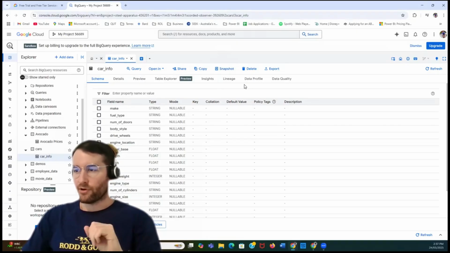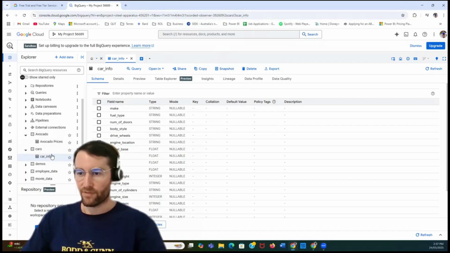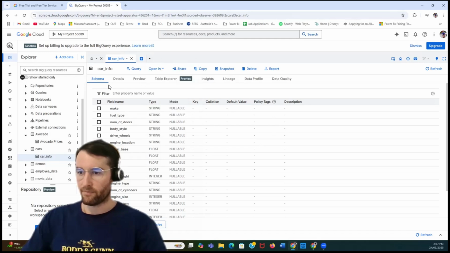So today we're going to go through some SQL again in Google Cloud or BigQuery using the sandbox feature here. We've got the data set here of car info, and we're just having a little play around, doing some averages and a few bits and pieces. So basically all you do is you just click on it. You can favorite these if you want to practice on them.